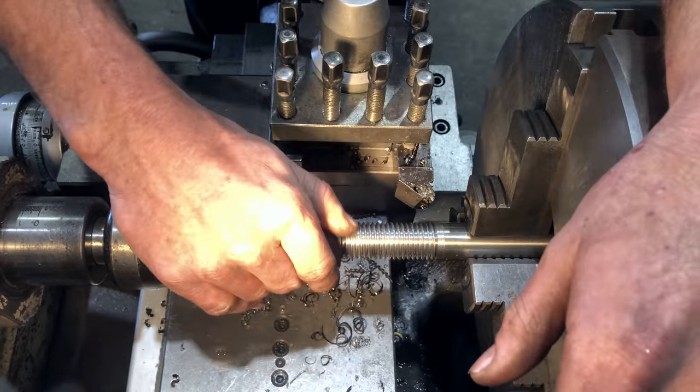Righto guys, so I've completed the threading on the end of the six bolts. What I need to do now is take them over to the milling machine. I need to turn the round end into a hex so we can then tighten down the column once we put it back together. Ready?